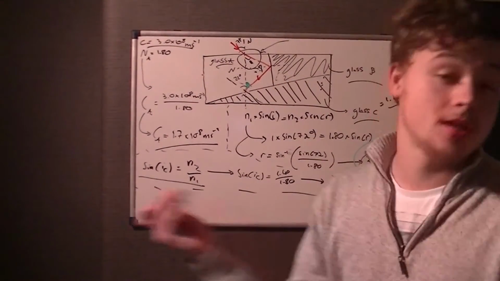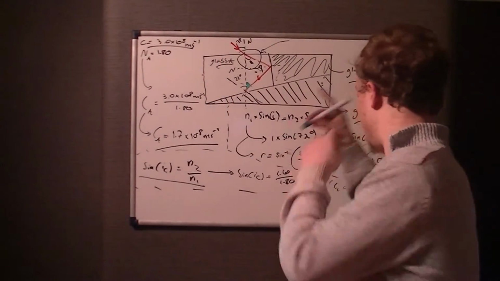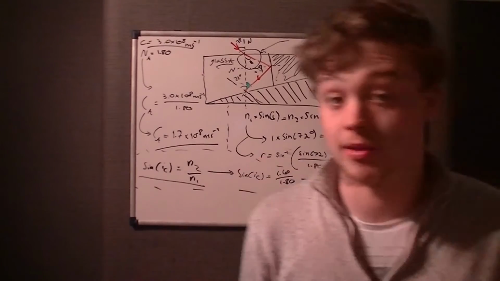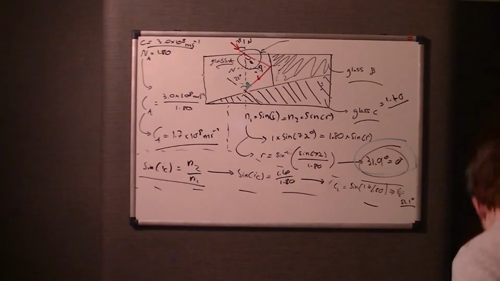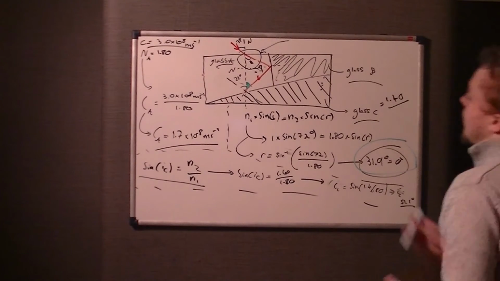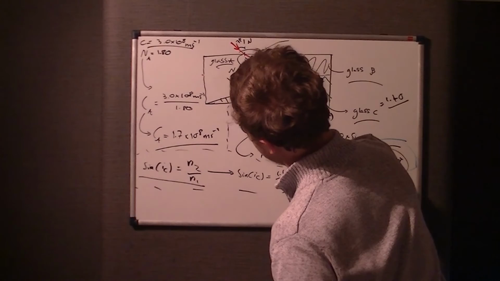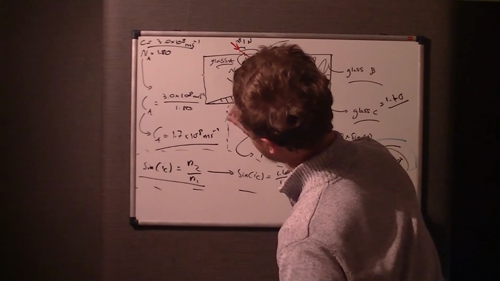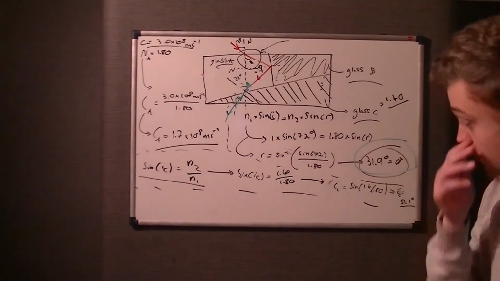And if the angle is greater than the critical angle, it will pass through the boundary, because this glass has a lower refractive index, so it definitely will pass through the boundary. And so that's the answer for part 5e part 1. And then 5e part 2 is just a standard thing of something like that. I'm carrying it on in green there.